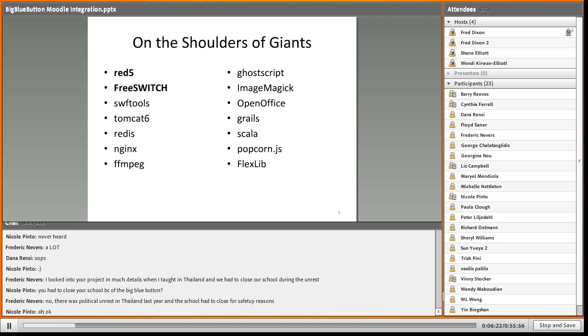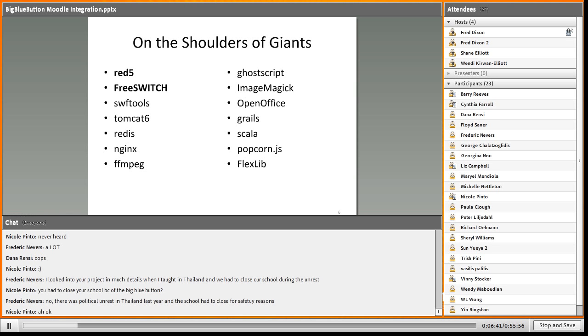I don't know if you have heard about Red 5. Red 5 is a Flash media server, and it's an open source one. And FreeSWITCH is a telephony switch that is open source too, and probably the best one right now in the market. We have worked with others, but now we are just focused on FreeSWITCH. And there are other technologies as you can see. These are the most important.